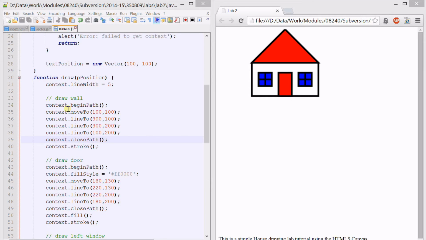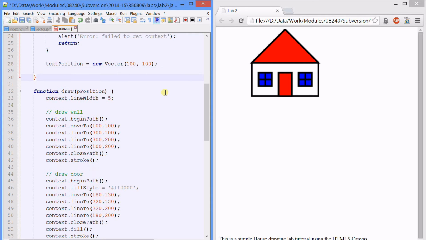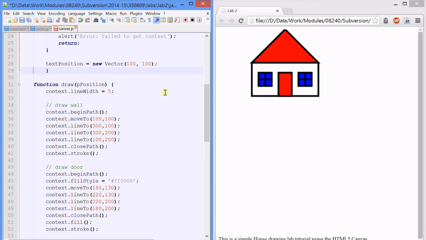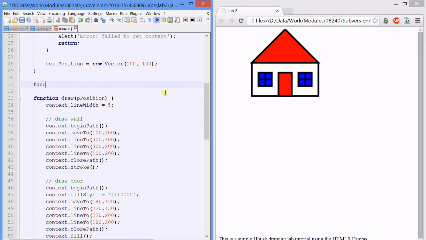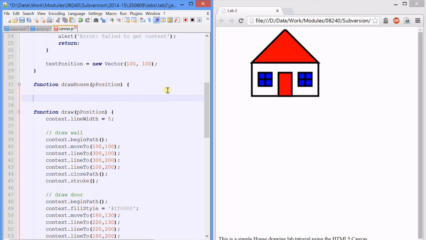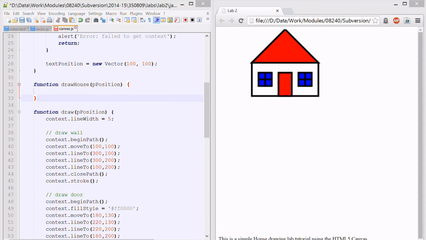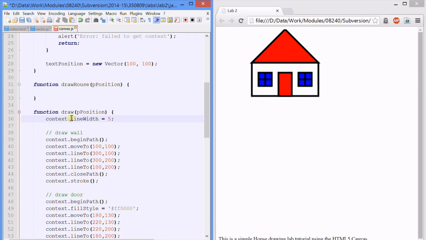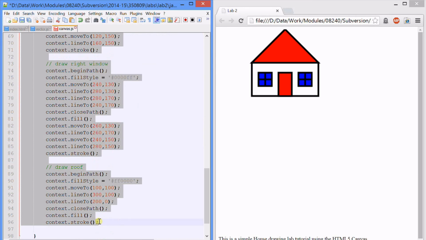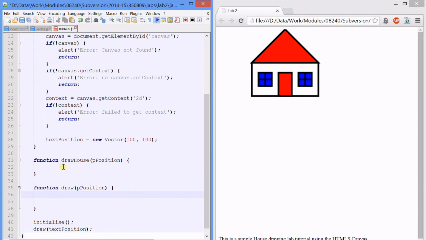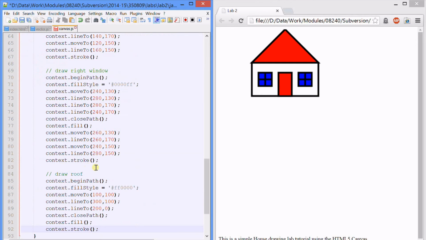So what we're going to do instead is we're going to make a new function. Okay, so call it draw house, and I want draw house to take in a position that we can use. Okay, so let's take all of our drawing code out of the draw function, and add it into our draw house function.